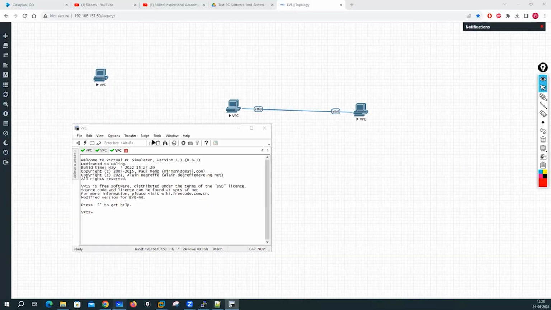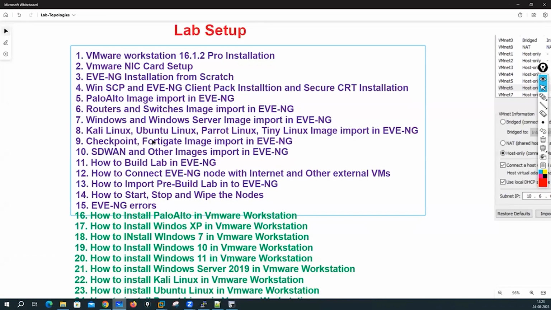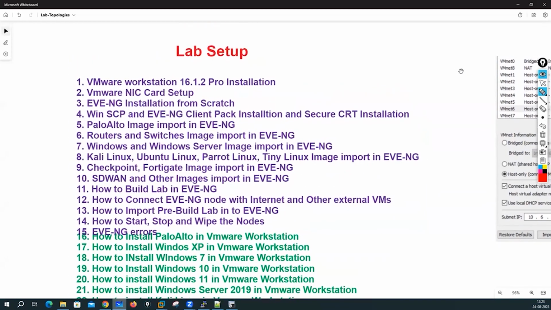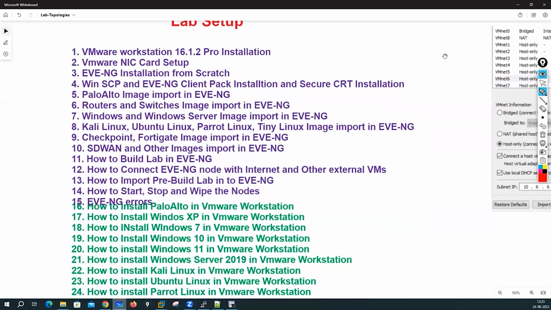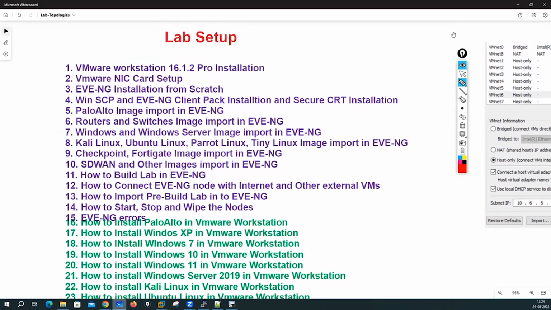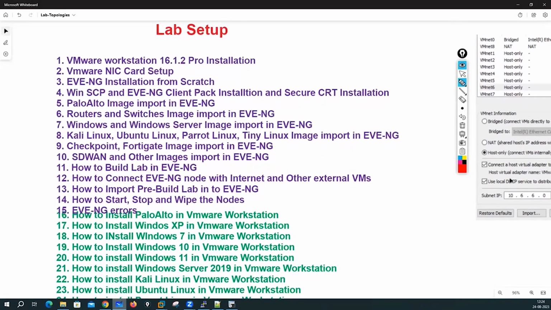So let me tell you what we did so far. We have completed the EVE-NG installation, guys, right? EVE-NG installation is done. Somehow my Epic Pen is not working. I have to relaunch this.